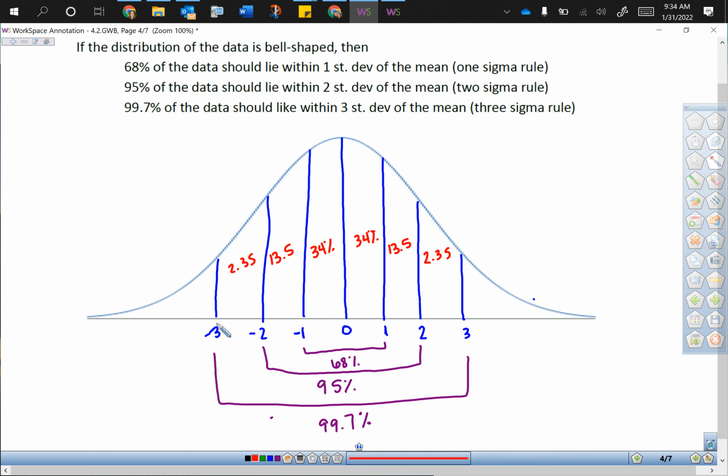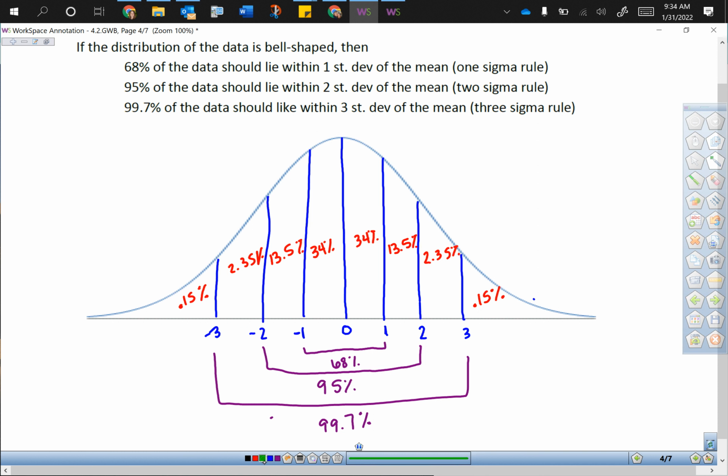And then what about these tails? If I have 99.7% of my data from -3 to 3 standard deviations, what percentage is left to split between those two? 0.3. So if I split it between those two, what's going to be over here? 0.15? Yes, sorry. I don't know why I have a 0 in there. 0.15 and 0.15. And remember, that's percent. 0.15% would be more than 3 standard deviations from your mean.